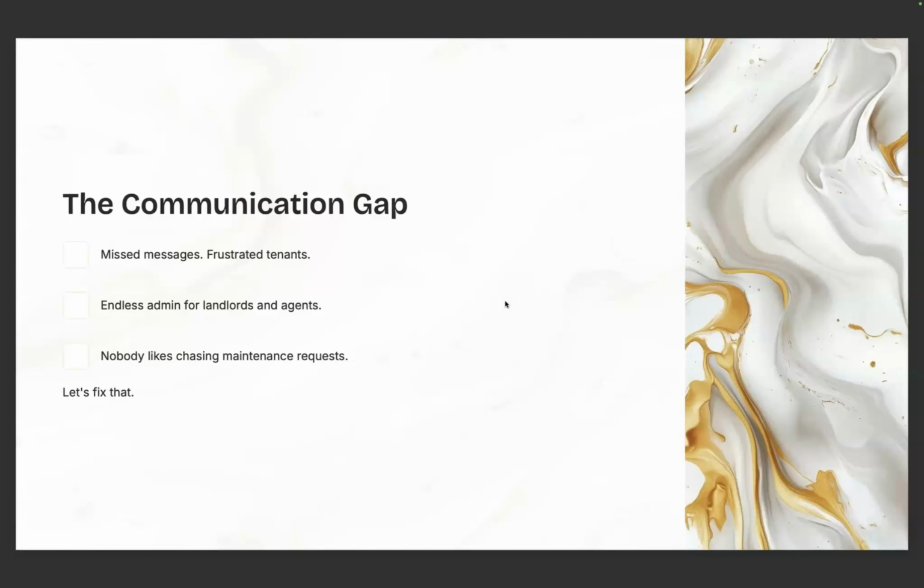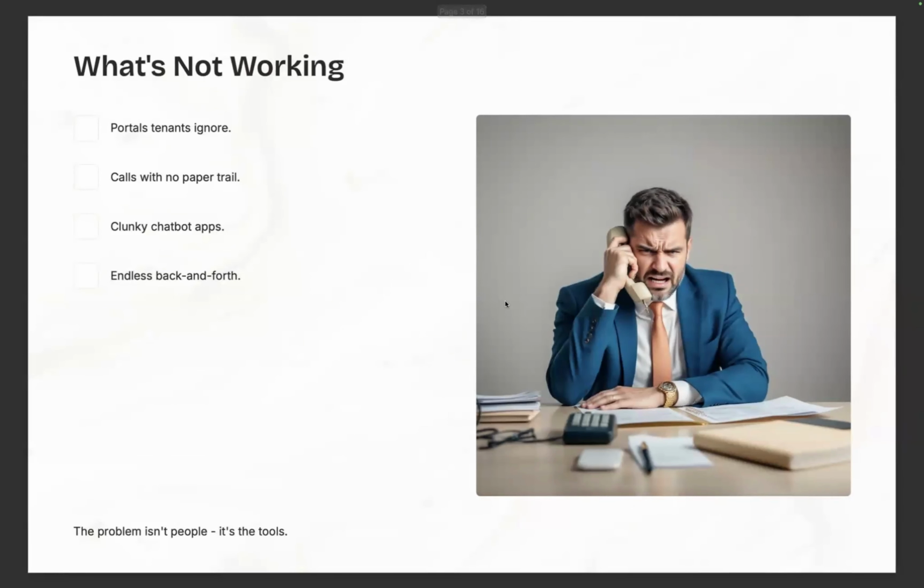Okay, so that is the communication gap, and then you have the admin side of things, and you see that nobody likes chasing for maintenance requests. You just want the request built and deployed, and then people just work with it. So that's one of the things we're trying to, or those 3 of the things that we're trying to fix.